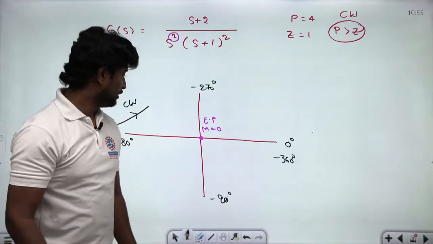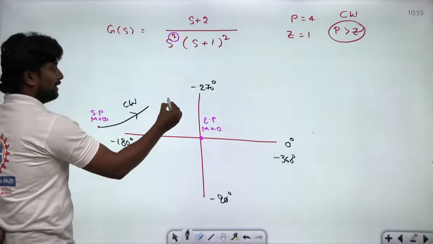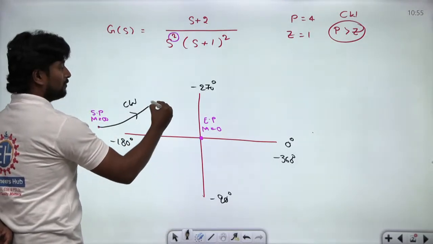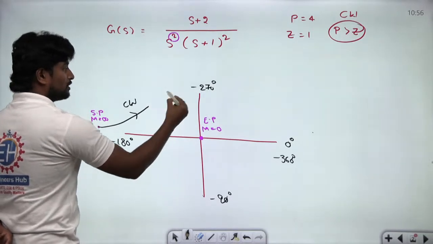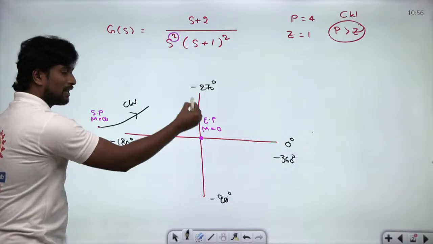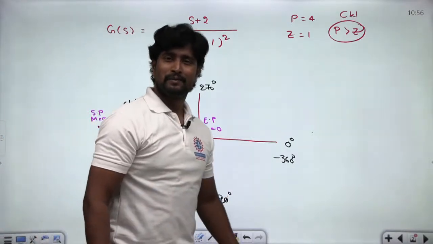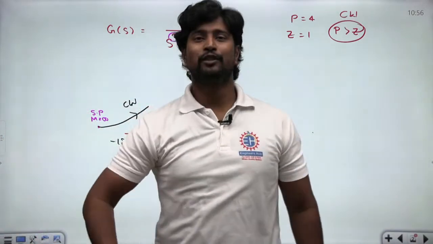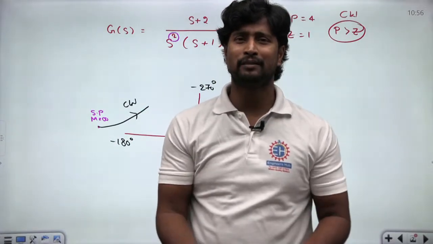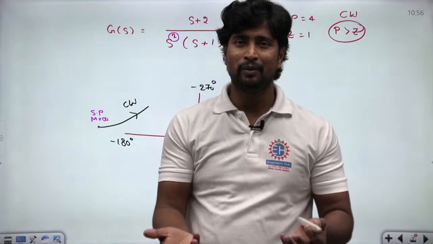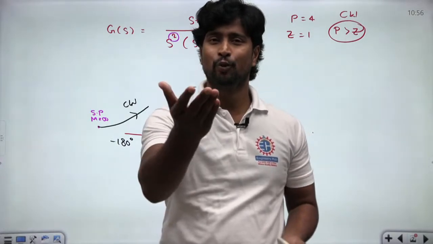Now my question is, which path will be reaching the origin, like this one, or like this one, or like this one? There are a lot of possibilities, right? Which possibility is correct? How to trace it? That is decided by what? The ending point phase. Already you know it well.